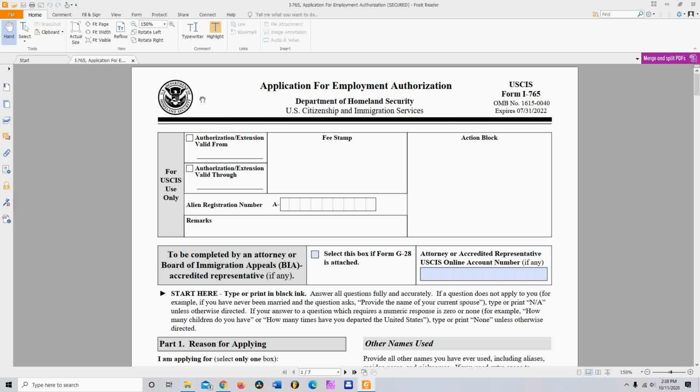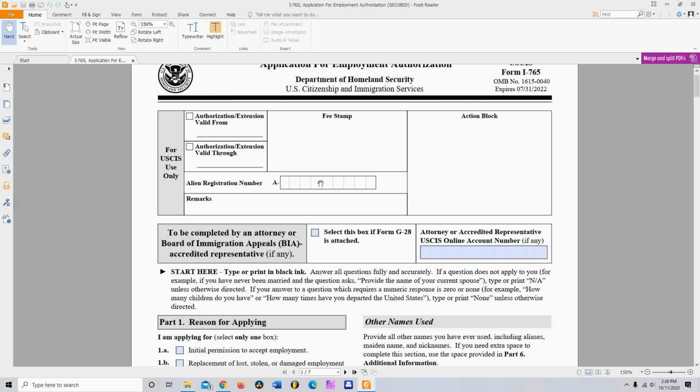I wanted to make a video on how to fill out the work authorization form, the I-765 form. The reason I wanted to do this is that USCIS recently released the new form with updates. There is a lot of information that's the same, and then there's just some minor information that has changed, and we'll just get right to it.